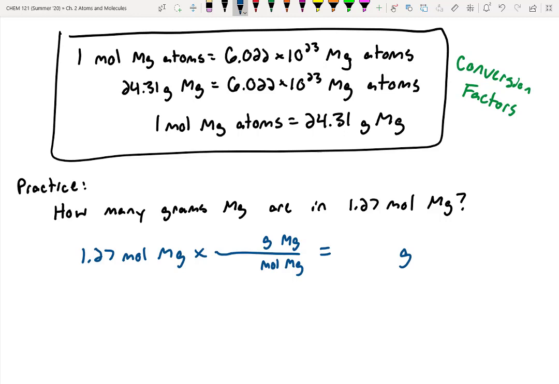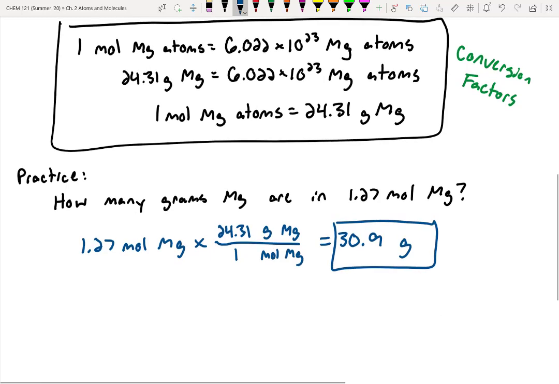Okay, so let's look at our conversion factors and find a gram to mole equivalency. So if I look at the first one up here, it says moles of atoms and number of atoms. So that doesn't really help us. We don't have any grams in there, right? So that won't work. So over here we've got grams and number. That doesn't really work. Let's check this one. Oh, I see both moles and grams in this one. So let's go ahead and plug that in. In this case, the grams is paired with 24.31. So I'm going to go ahead and put the 24.31 on top with the grams unit. And that means it would be 1 mole paired with the moles of magnesium. All right, so if we go ahead and plug this into our calculator, we should get a number that is 30.9 grams.